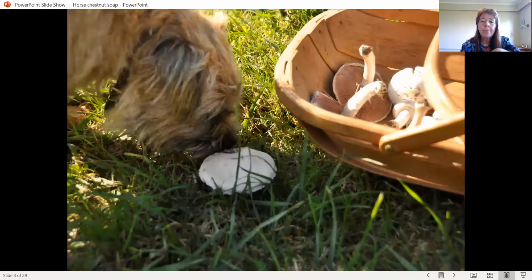Now, you can see here the little button mushrooms in the basket, the ones that aren't open, they look like the button mushrooms you buy in the supermarket. The ones that are a little bit older, they're flat, and the underside is a light brown colour, and they look exactly like a mushroom, and they're quite safe to eat. These ones were on the side of the road. Council would have usually been mowing this area, but of course they're not mowing it at the moment, and with this warm ground and a bit of moisture, we've had a bit of rain lately, these things are popping up daily. So Scamp and I picked these, and we had lovely mushrooms for lunch.